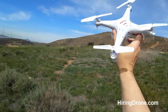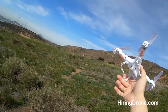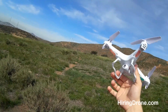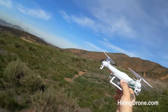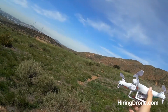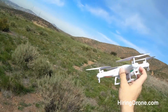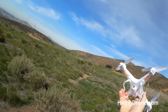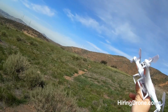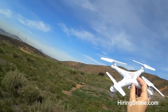And this is the SYMA X5C Explorers 2.4 gigahertz transmitter, camera on it, excellent flyer. A little bit of a range issue. You can fly it indoors, outdoors. If you are going to fly it in the wind, be sure to turn your speed mode up. On-off switch here, which is nice. Battery plugs in the battery bay there. Got a little bit of a crink or a crease in my battery, just the way that it bends and the design of the plug inside.